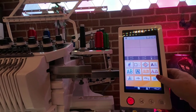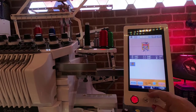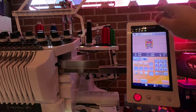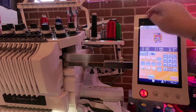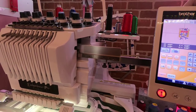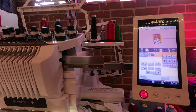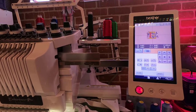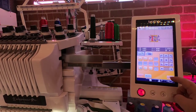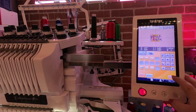I've already sent my design to the machine, so let's go. Here it is — it's a PES file so it comes in crooked, so let's just hit set right there. You can either use your finger if you have long nails like mine, or right behind here is the stylus. I tend not to use it. Let's rotate that just so we can see it better, and because of the way I have it hooped, that's how I want it. I just did the rotate, now I'm going to close, and I'm done editing. It's in the middle, it's done — edit end.